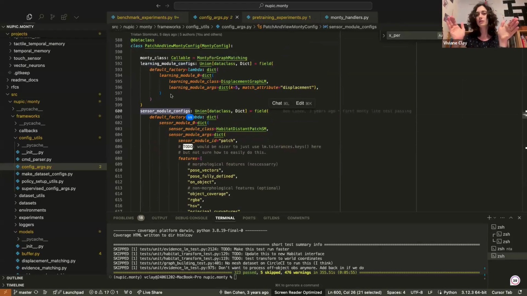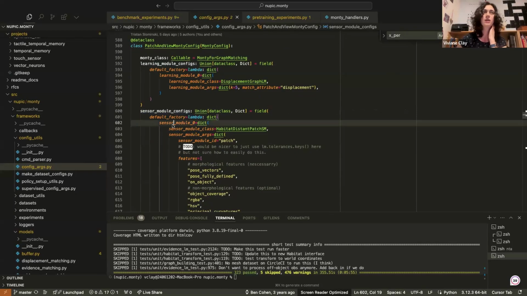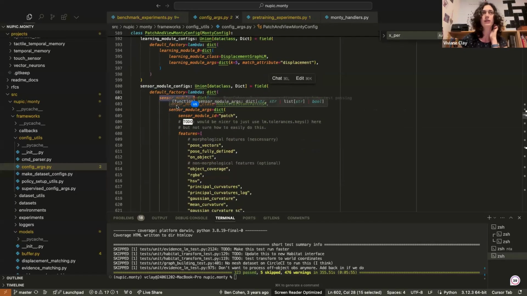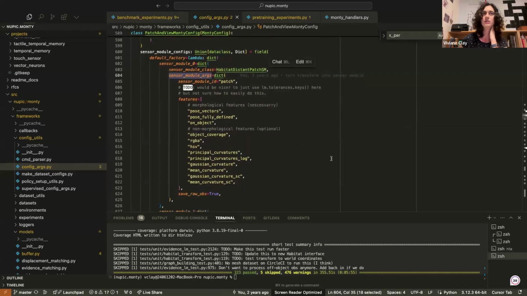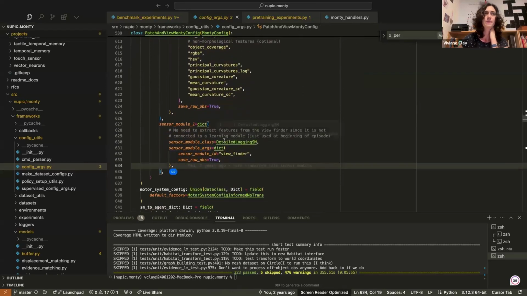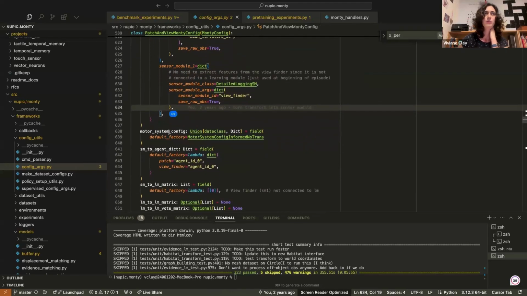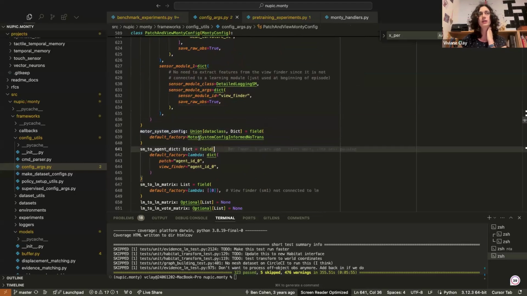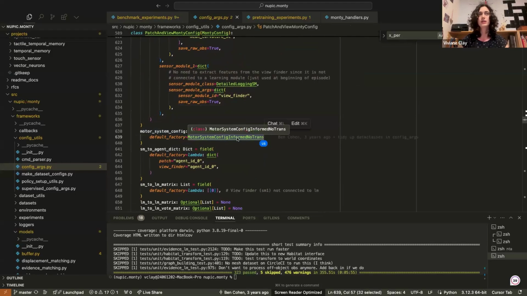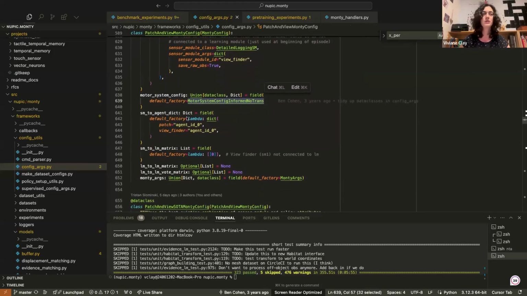It's a list of sensor module configs, one for each sensor module. And again, we have sensor module class and then sensor module arguments. And then we have the motor system config, which basically tells us the class of the motor system. And if we go here now, that will give us more information about what's specified for the motor system.